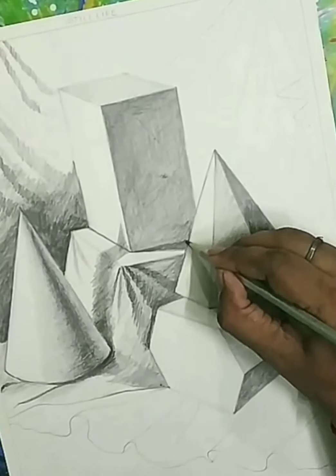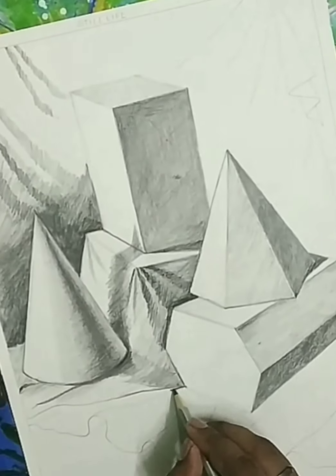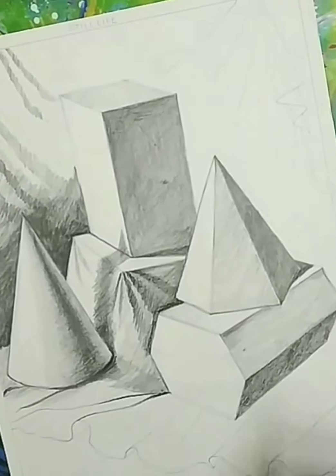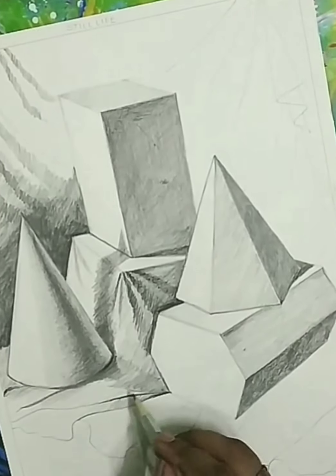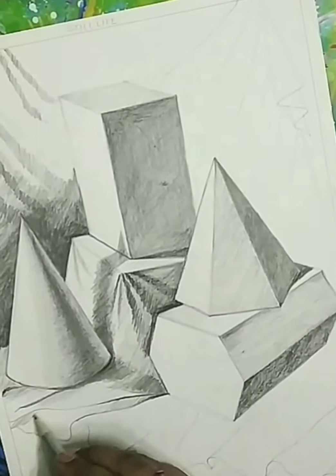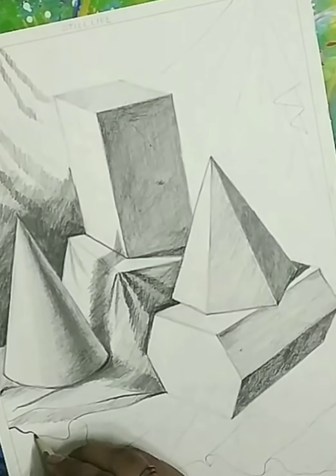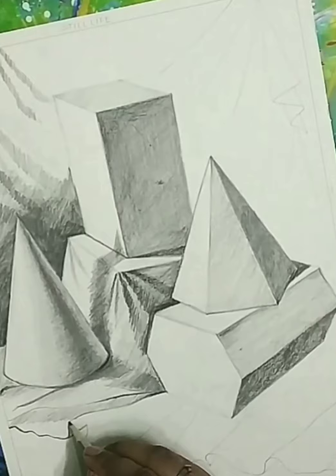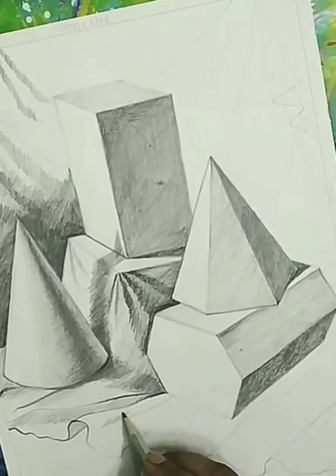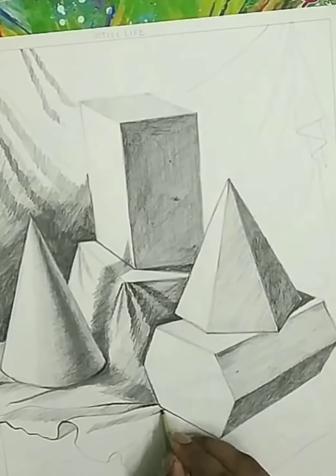You have to merge the lines with the pencil also while applying on the drapery, so you can see on the darkened part — merge these darkened shades with the middle tone and blur some tones with the merging lines. Now I apply some middle lighter tones on the surface to show the roundness of this drapery. The inner depth also is darkened — I apply with 4B pencil first one tone, then finally if we require a more darkened tone we apply with 6B pencil. You can see the edge of the folds we darken with 4B pencil.